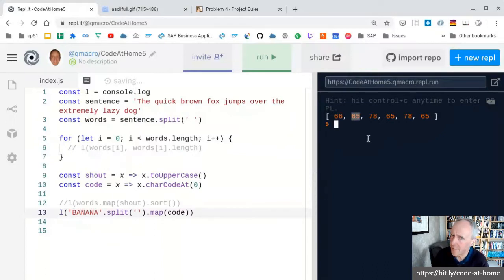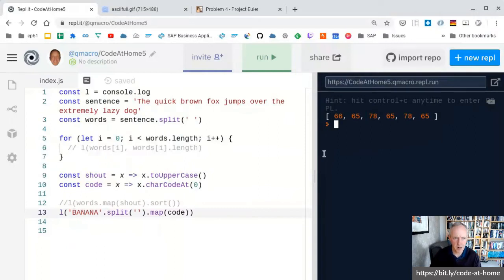We've seen 65 before, haven't we? That's the letter A. So we've got letter B, 66, 65, 78, 65, 78, 65. B, A, N, A, N, A. So now we've got a great way of looking at the individual character codes for each of the letters in a word.